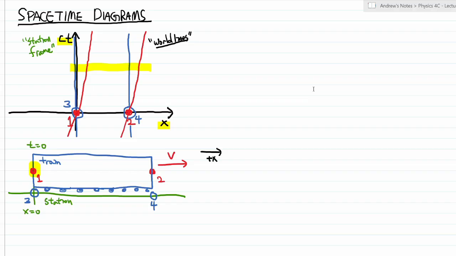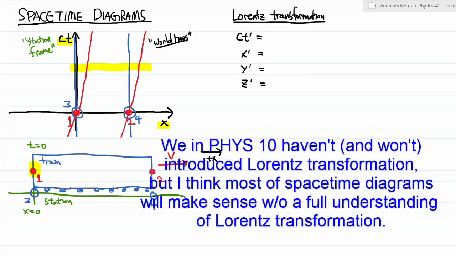Okay, so that's enough of an introduction. The real utility of space-time diagrams comes in illustration of Lorentz transformation and consequences of Lorentz transformation. So let me first remind you what Lorentz transformation is. It describes how time and space coordinates change with the change of inertial reference frame. I'm going to use two very common variables that are used to write down Lorentz transformation.